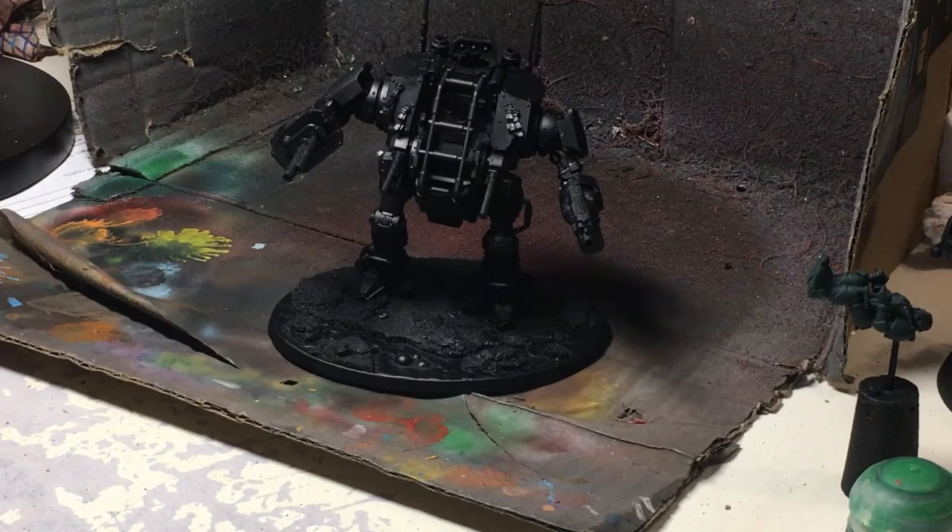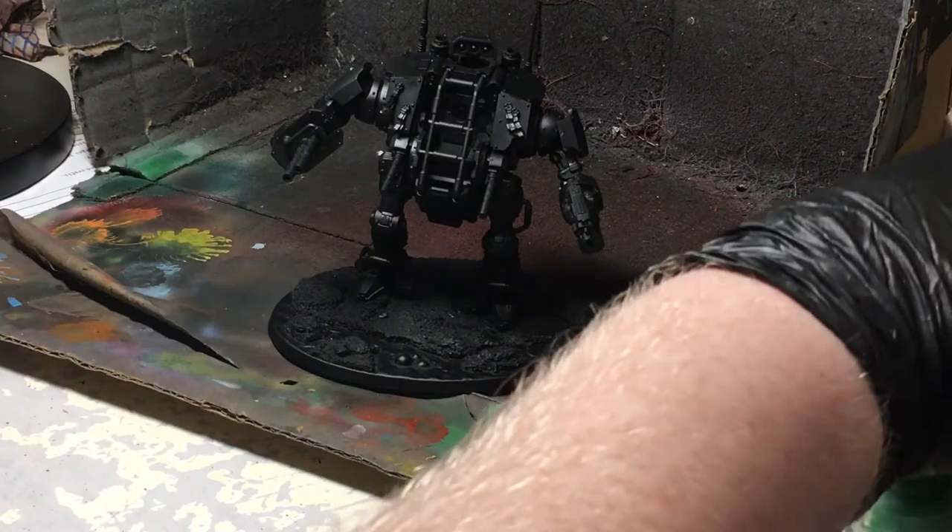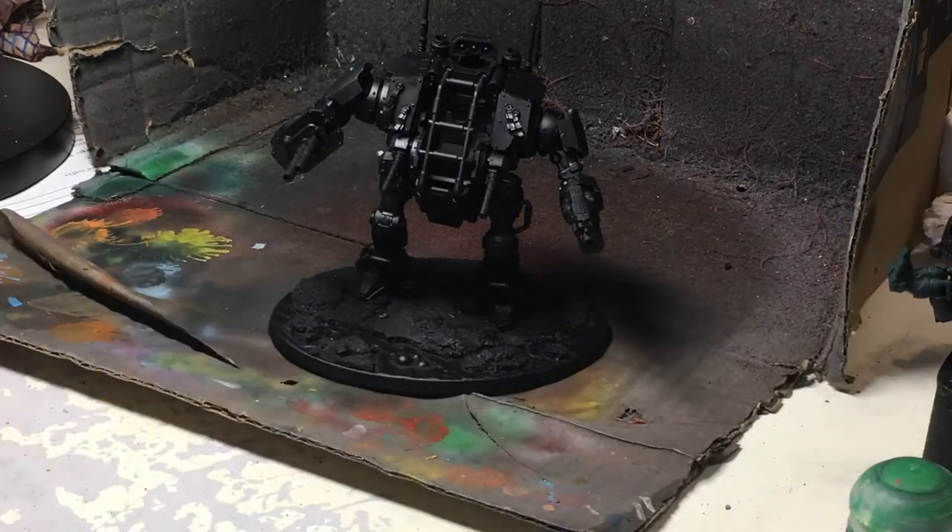Dark Angels is one of the most requested things I've got going at the moment. We do have a pilot separate - I've already painted them up in Caliban green - and that's what we're going to do. We're going to grab the airbrush, or if you haven't got an airbrush, use some paint brushes, and we're going to paint up this model in Caliban green as the base coat.